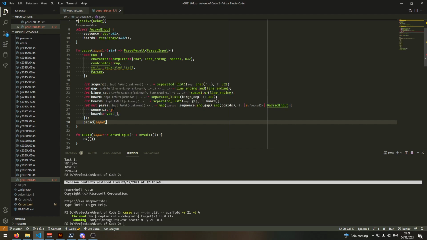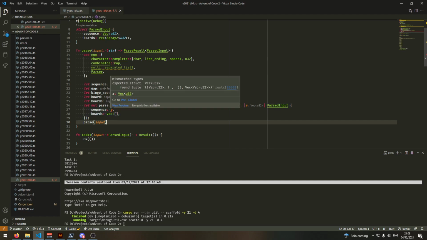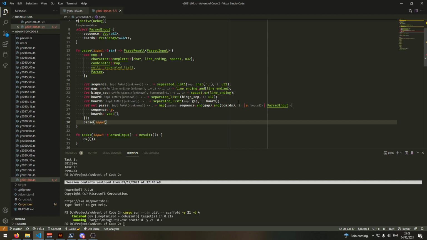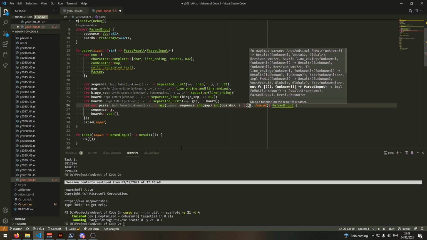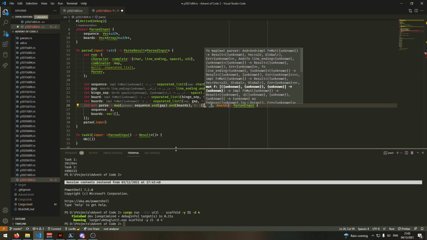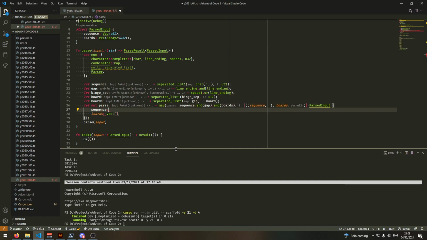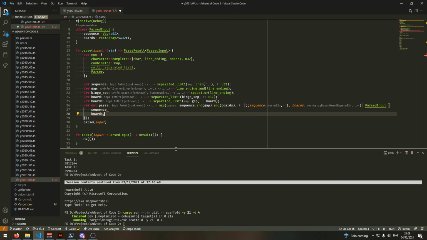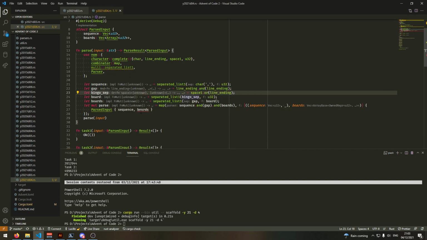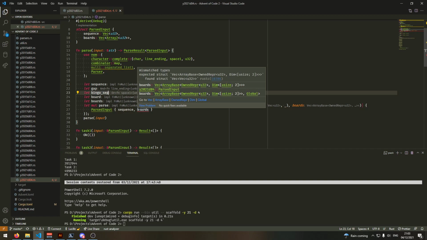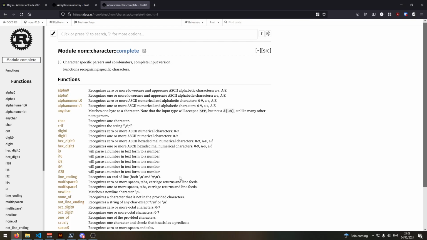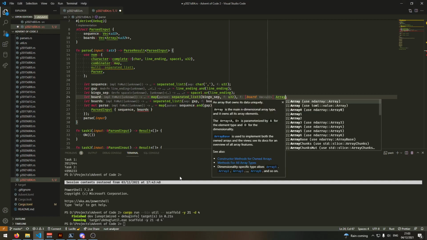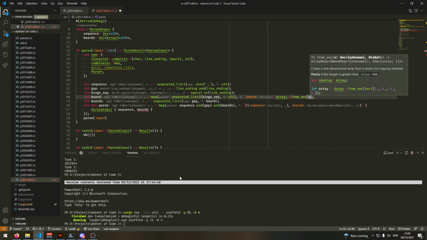Yeah, okay. So now we can see the structure that we have here. We have a tuple with a tuple on the left-hand side, and on the right-hand side we have boards. Inside the left tuple, our right element is the separator we don't care about, and our left element is the sequence. So now we have sequence, and we have boards, kind of. It should now complain about boards, because we have a vec of u32. So what we need to do is board needs to be mapped, and board needs to do Array1 from_vec board.